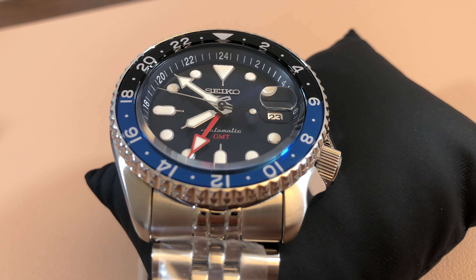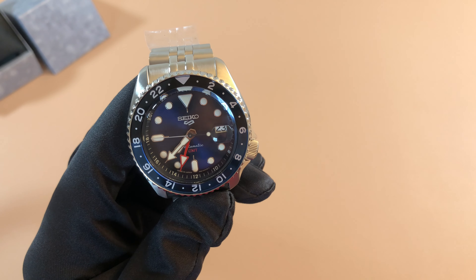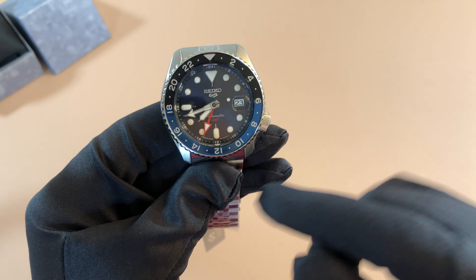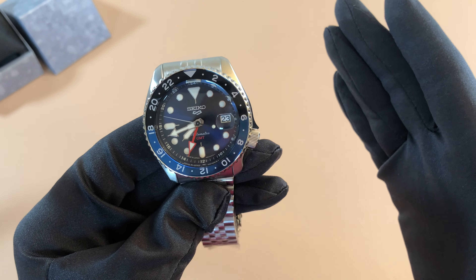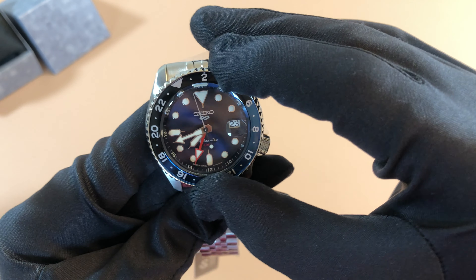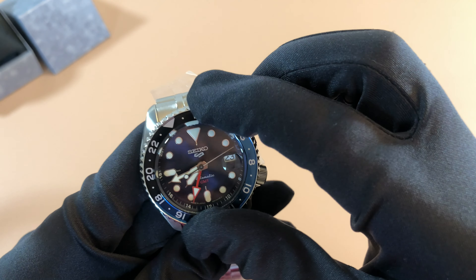You're in the sweet spot of the price range — less than $500 for a solid movement and decent finishing. It's the best bang for your buck Seiko. In terms of the movement, the fourth hand represents the hour for a different time zone, and the bezel ideally is also a third time zone, so you can track three different time zones at once. Another interesting fact about the bezel is it does not click — it's bi-directional and doesn't make a single clicking sound; it just slides. It is not like a diving bezel.